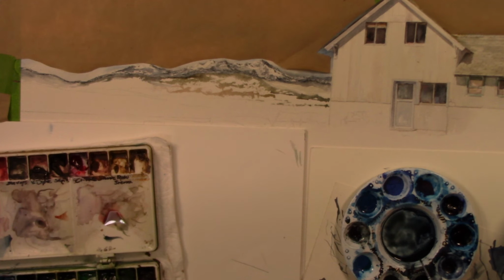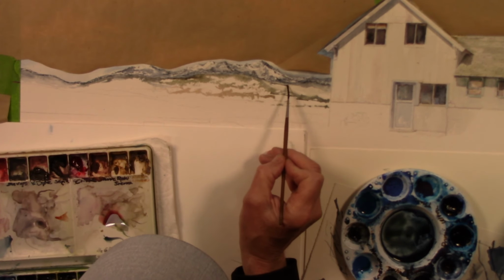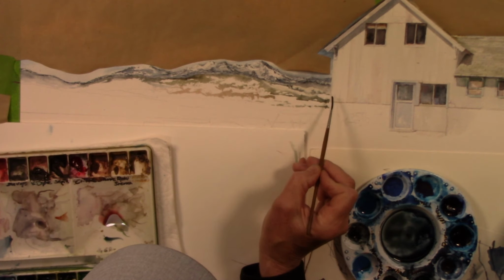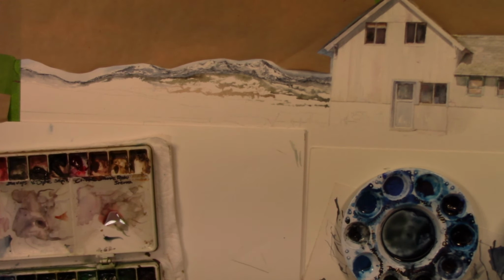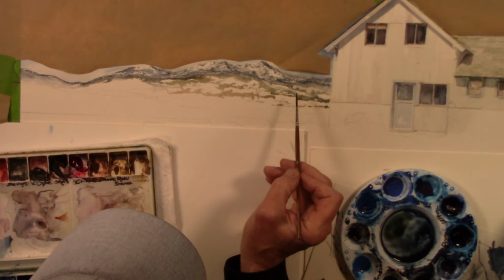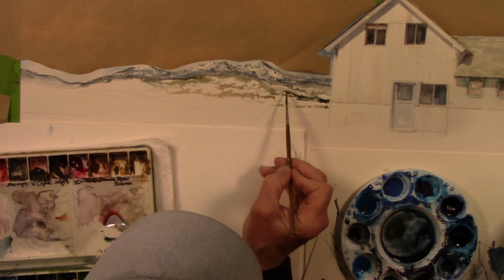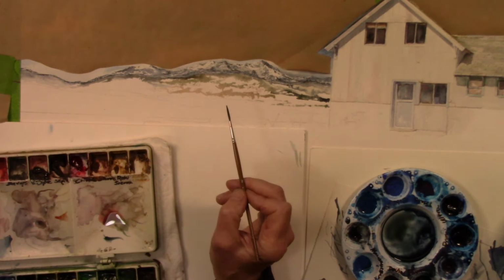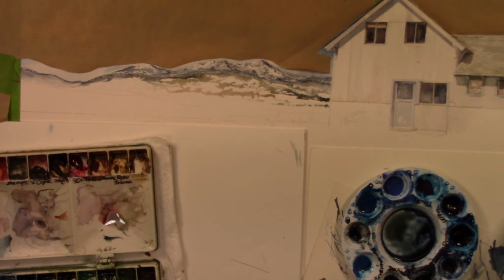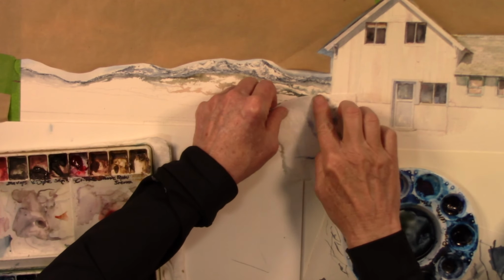I'm probably going to be an hour on this at least. So I'm going to go back to my accelerated video and some more music, and you can watch what I'm doing because I'm going pretty slow on it. I've got both palettes working here. I've got the one that contains most of my blues and some grays, and then I also have the palette with all my earth tones, and I keep going back and forth. At times I'm going to be letting this sit and dry, and if I get something too heavy on there, I can blot it, or I can just use some water and lift it.